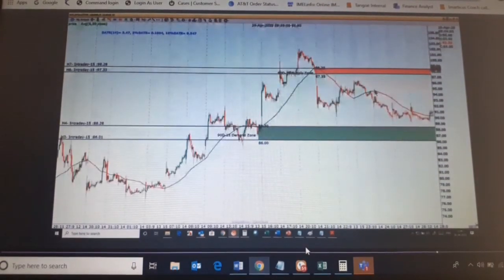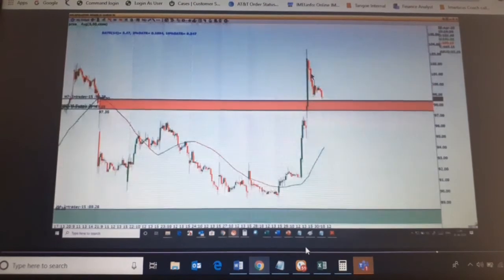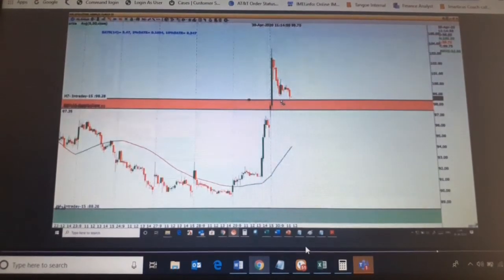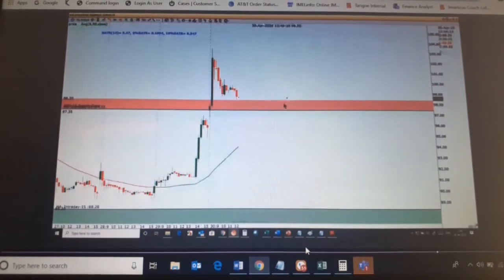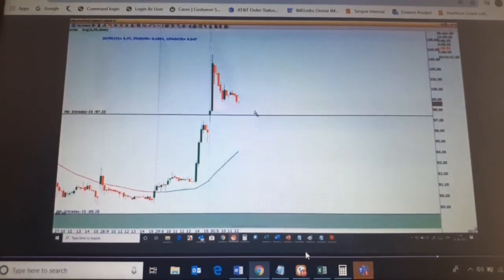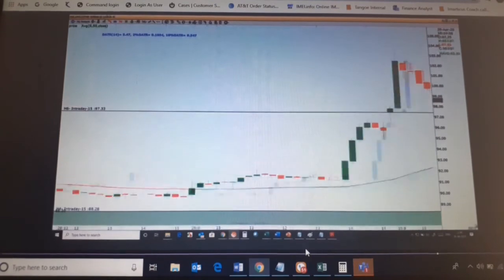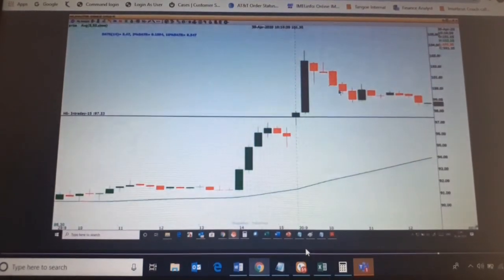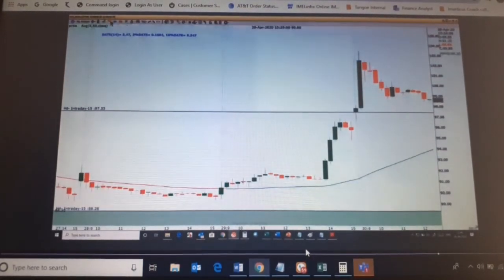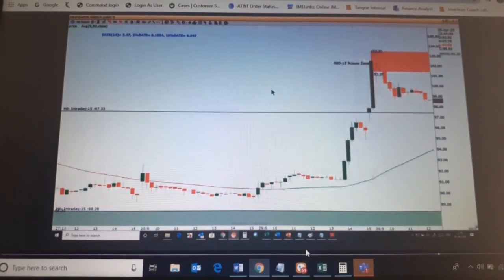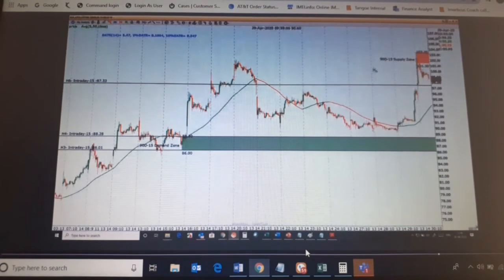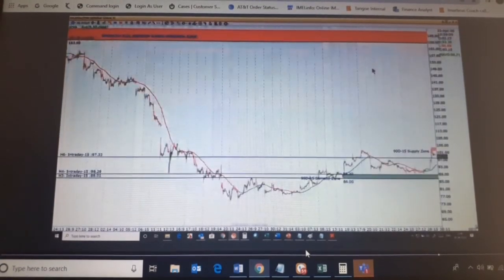As per today, you have to go here and mark your supply zones with the current market price. This is your current market price. You go up, and there is an explosive move to the downside over here. So this will be your rally base and your drop, as per today, as per the current market price.